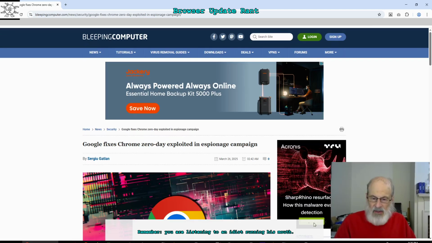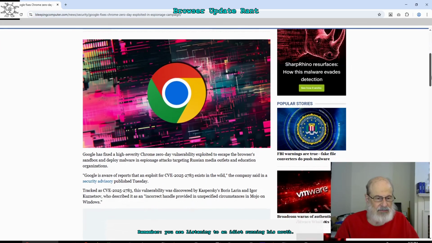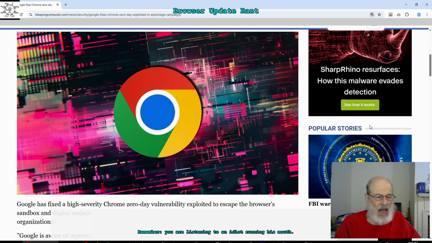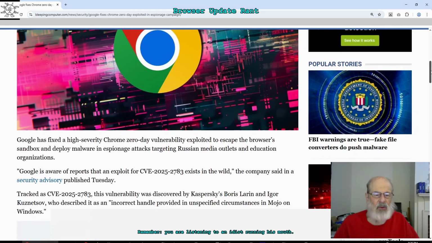I have no idea what this stuff is at the bottom, but since I turned the ad blockers off, it's a mess. Google has fixed a high severity Chrome 0 day vulnerability exploited to escape the browser's sandbox.